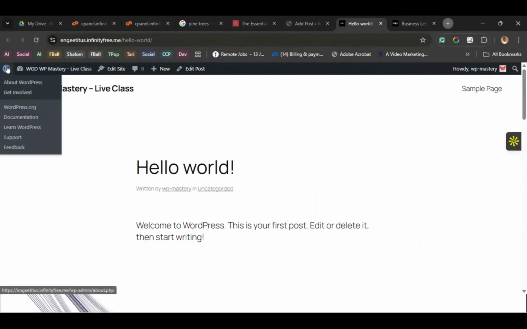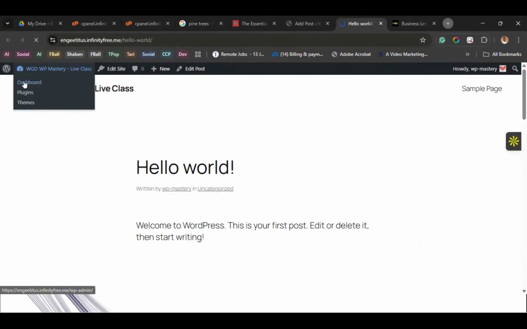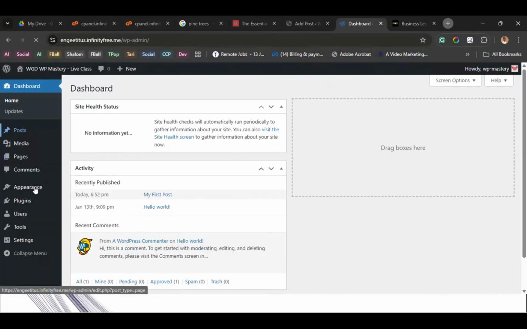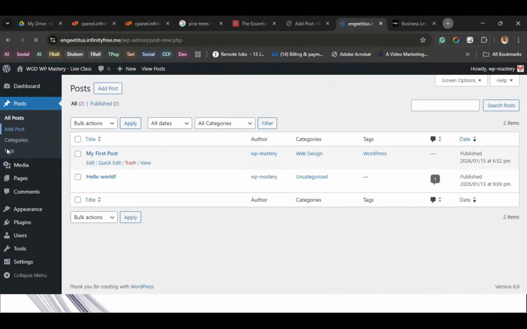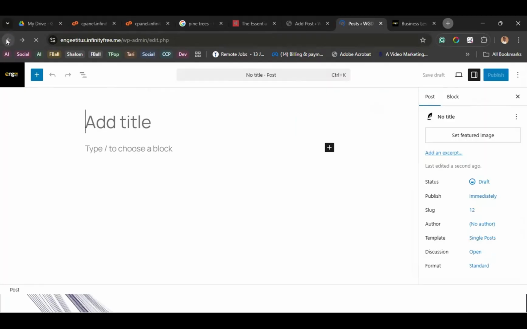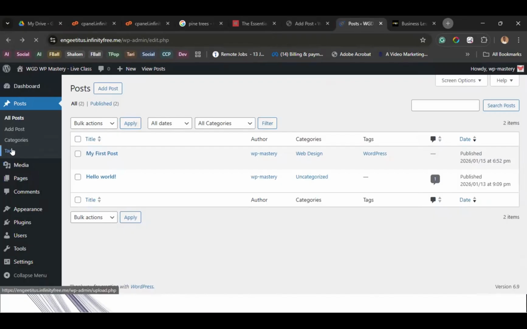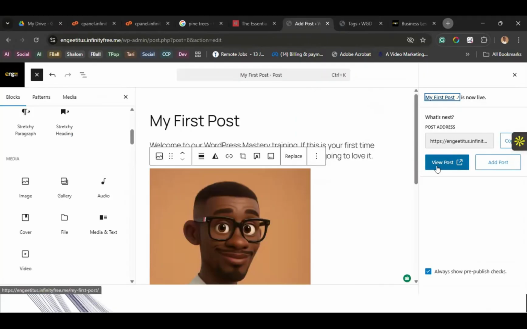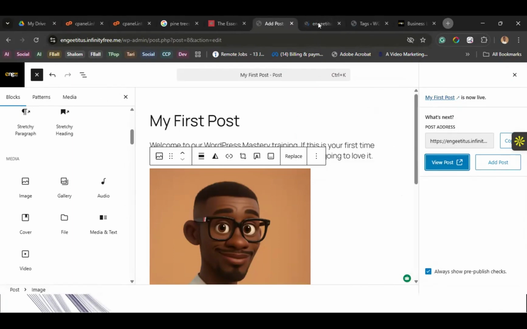Let me show you what, like I said, we just created a WordPress tag for our category or the post we just created. I can come here now and click on tags. Nope, I'm not trying to create a new post yet. Tags. And you see WordPress, the one we created while we were doing this. So we've created this post. You can right click to view. Let me show us what it looks like.